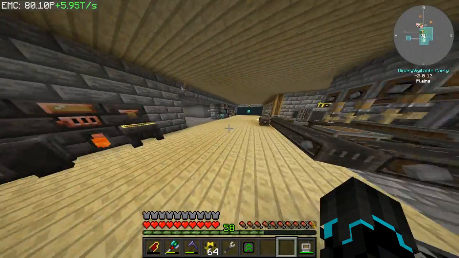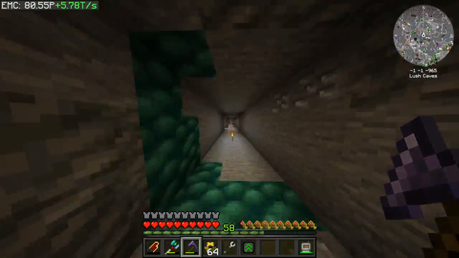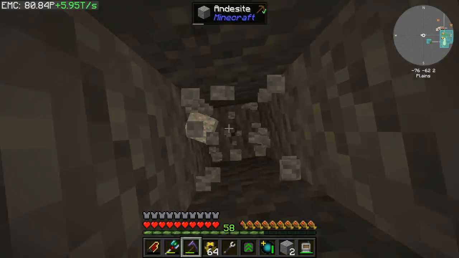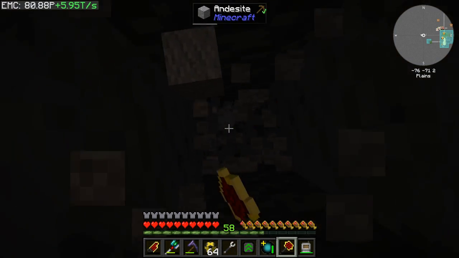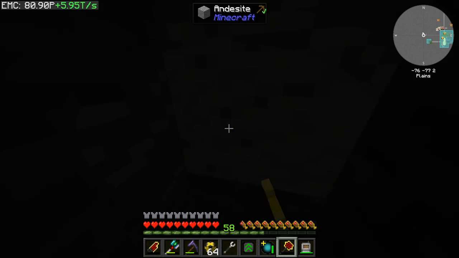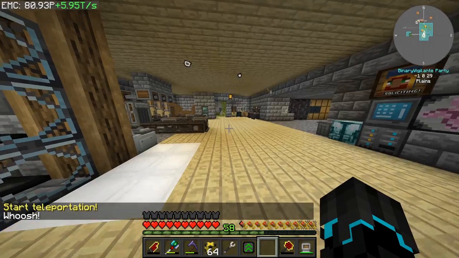You need deep slate, first of all, of which I don't have any. This is not deep slate, this is smooth basalt, not what I need. This is not deep slate, this is all andesite. Then it would have to be maybe further down, maybe? Aha, yes! Perfect, okay, day is saved. Teleportation initiated.